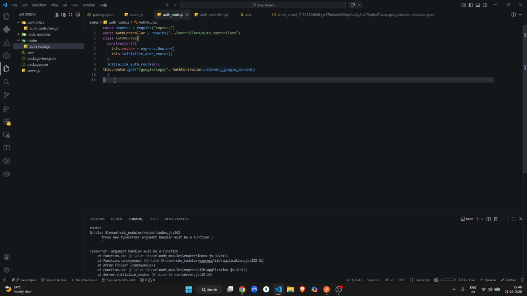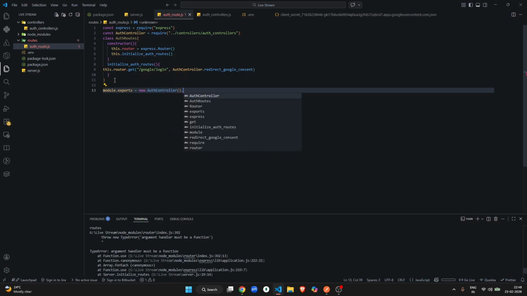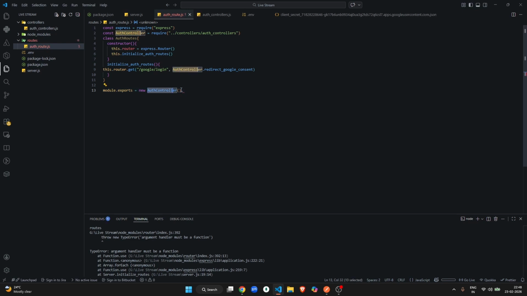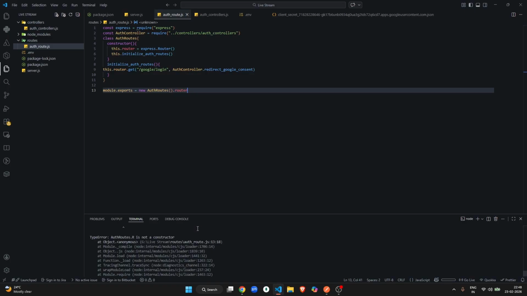We haven't exported it. We're exporting new AuthController, but what we need to export here is the router. Sorry, what am I doing? Once again, authRoutes.router. Sorry, router. I think it should work now.